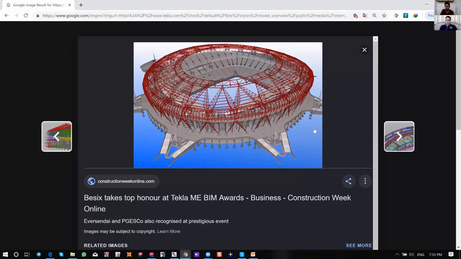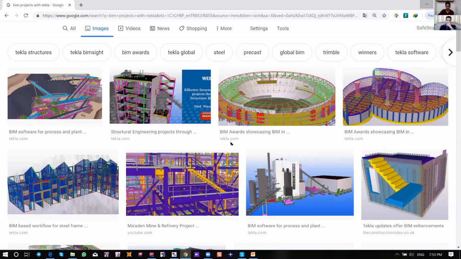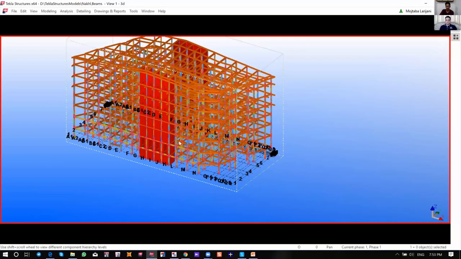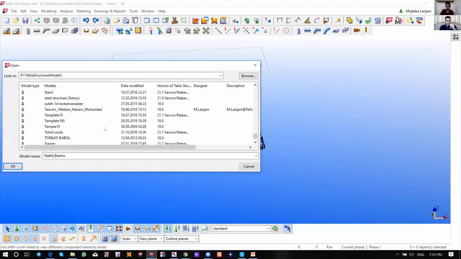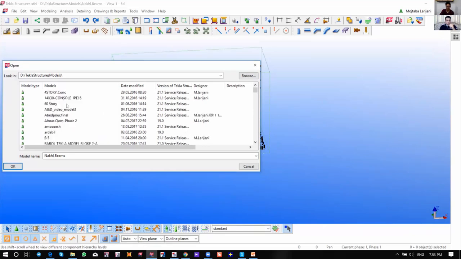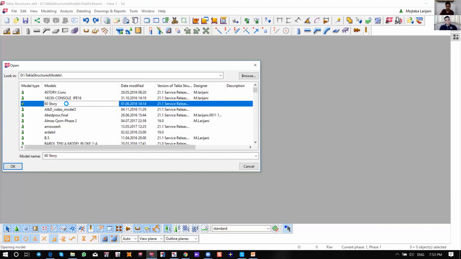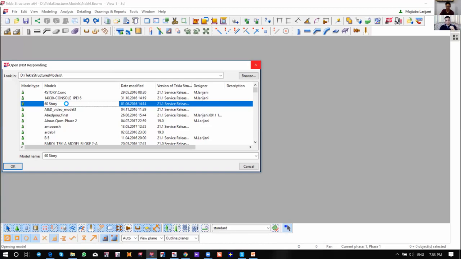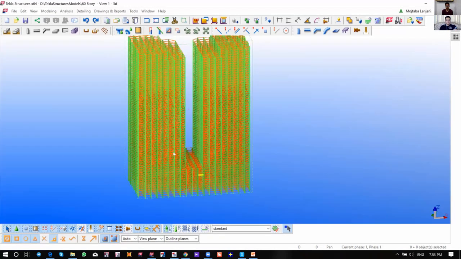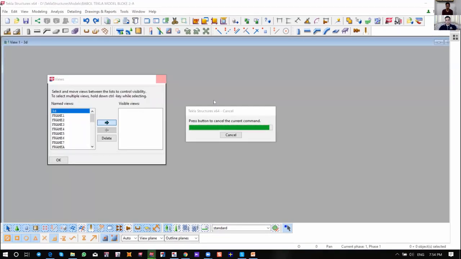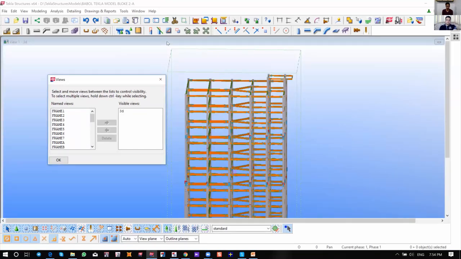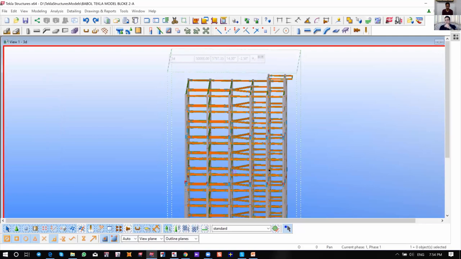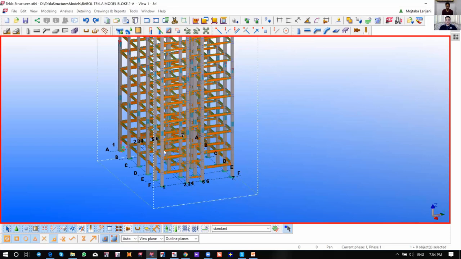Right. Can you also tell us about projects that you have done using Tekla, Mojtaba? I have different projects. For example, this project is near the Caspian Sea in Iran. I don't have different projects on my laptop, but for example, it's a project that if we go out, we should start in Dubai. And these kinds of projects, they are simple projects in Tekla, with different details.